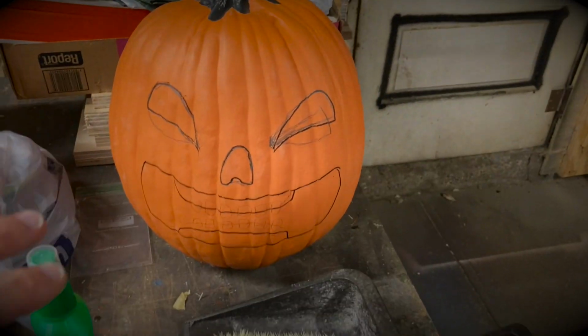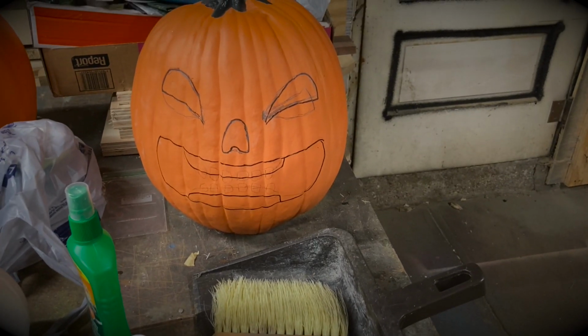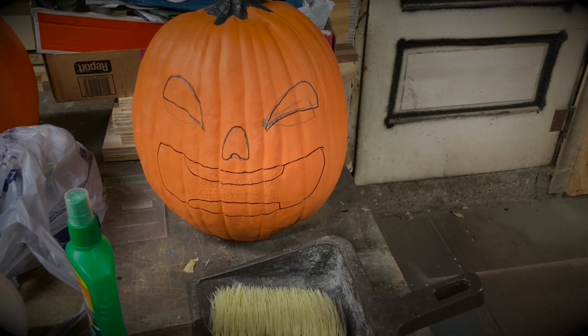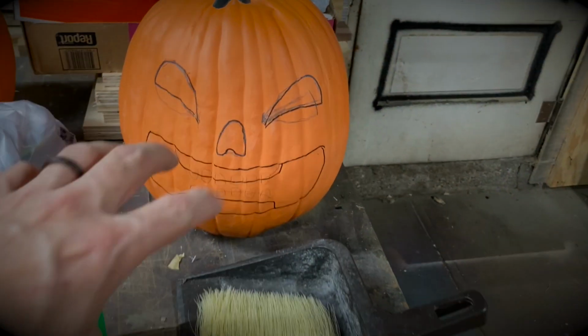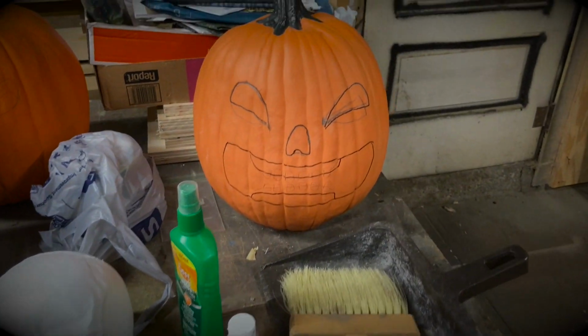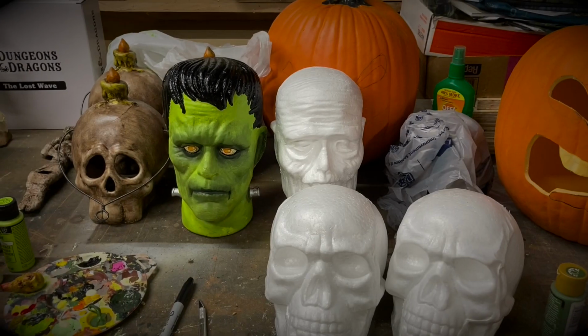And then I started working on this pumpkin. I'm going to try to make it kind of like the Samhain from Ghostbusters, the cartoon back in the 80s. So we'll come back and talk about how we're going to do this pumpkin, because I've got an idea right now. So stay tuned.